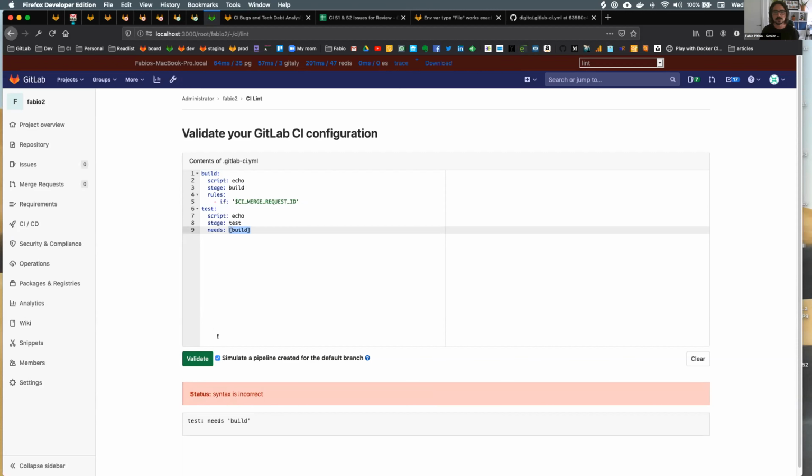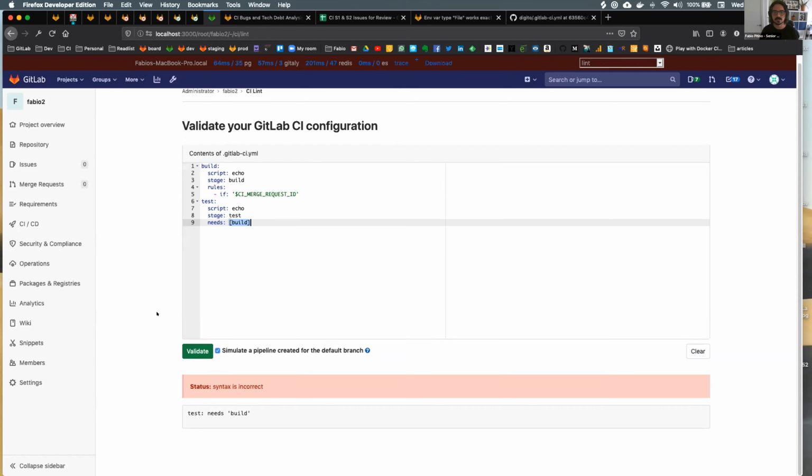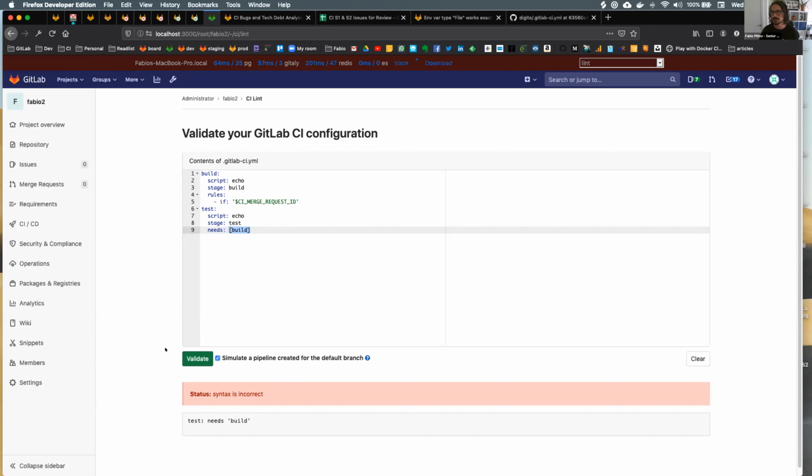So with this feature, it's a lot more powerful because it actually simulates the entire pipeline creation. It returns a pipeline object back. And we could do a lot of interesting things with this. Like we could eventually possibly display the pipeline chart, for example, within the CI lint page, so actually telling you what the actual pipeline would look like. And eventually, the most important thing is we are making the CI lint use a single source of truth, which is the actual pipeline creation.